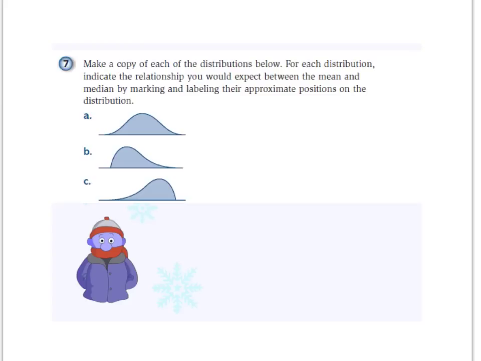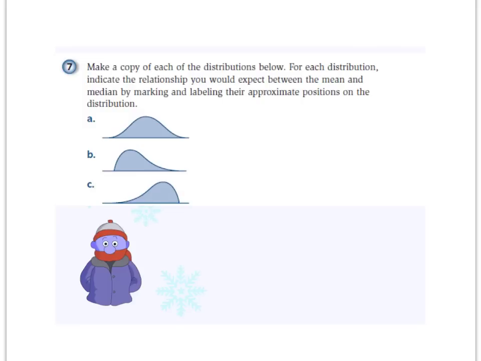In general then, if the shape is approximately normal, both the mean and the median will be right in the center to balance it and have the middle of your data. If it's skewed right, you might have a median right near the center, a little off, but the mean is going to have to shift a little to the right to balance those outliers. And vice versa. If it's skewed left, the median might be near the center of the data, but the mean is going to have to shift a little bit to the left to balance out those outliers. That's the end of mean and median on a histogram.